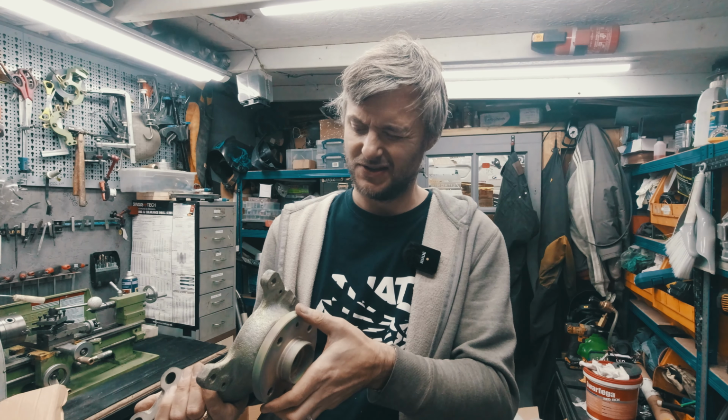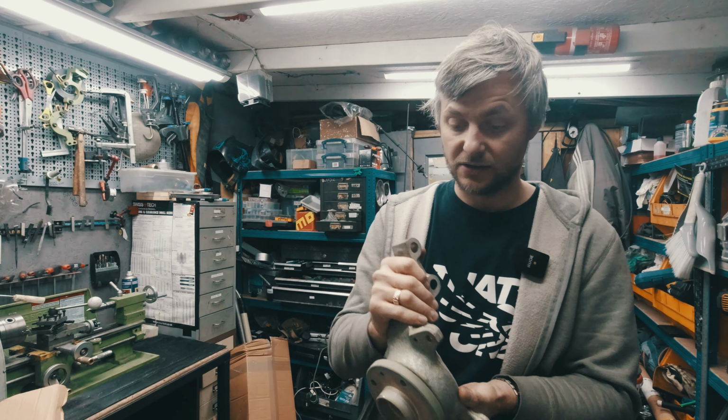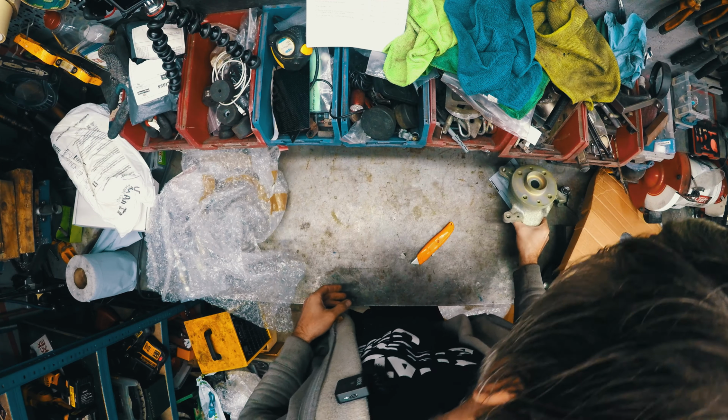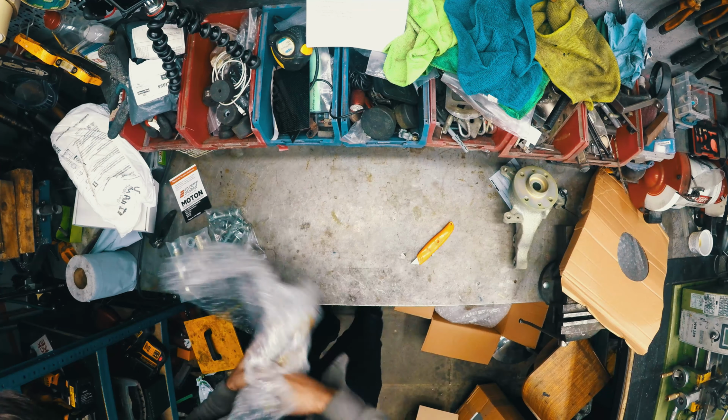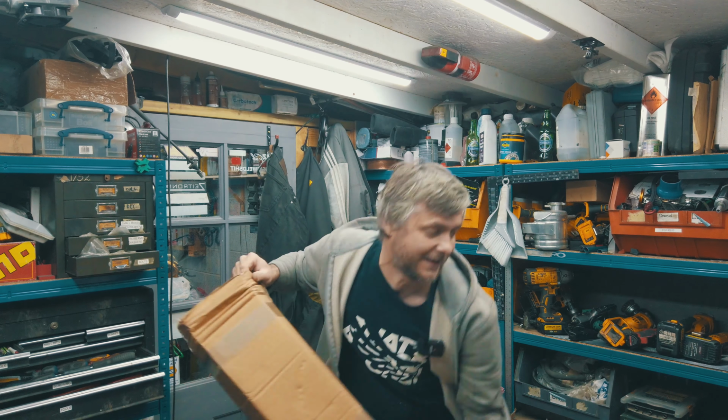Oh, they look so good. They look very good. Blasted, zinc coated, and all of that good stuff with a new nut and everything. I am loving this. All right.